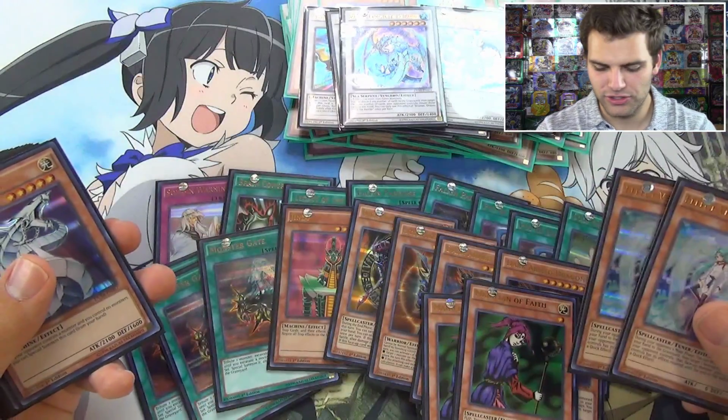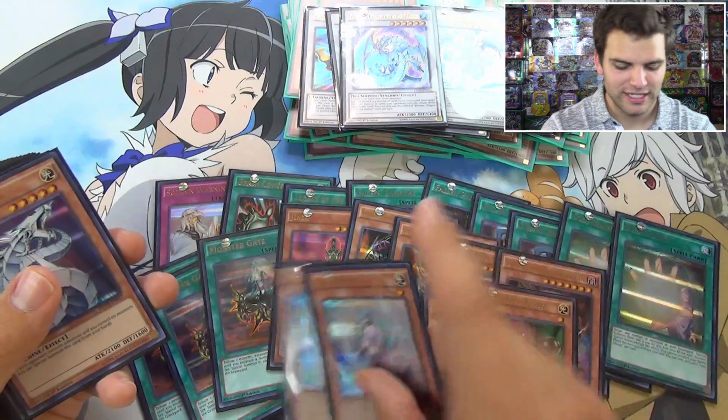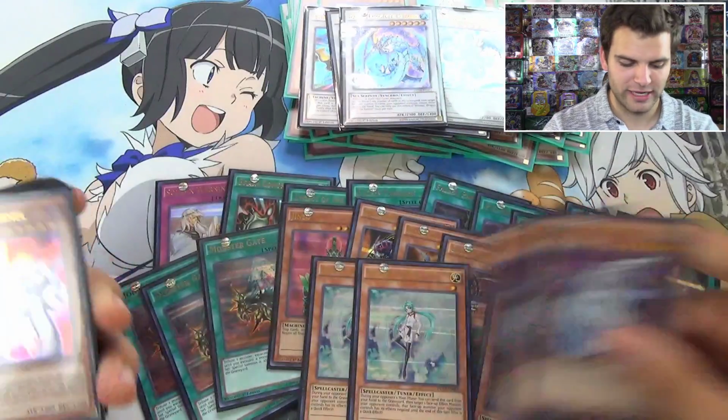2 Effect Veilers just to help deal with the ice monsters, because they come out first or second turn every time. So, Cyber Dragon, same kind of deal.